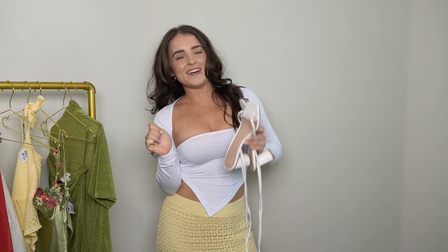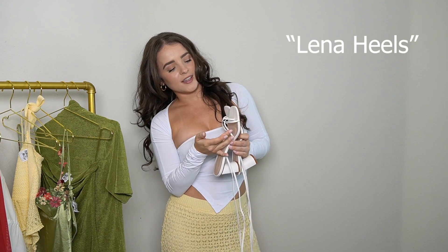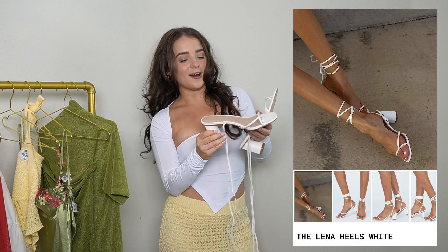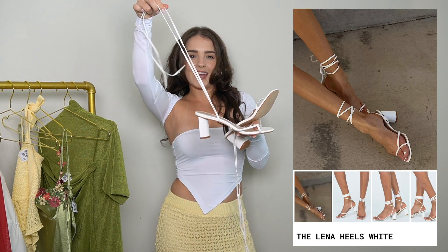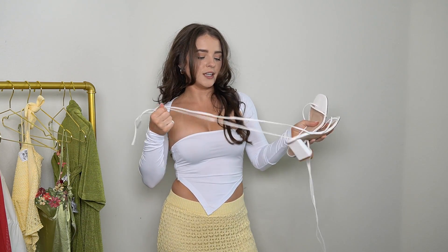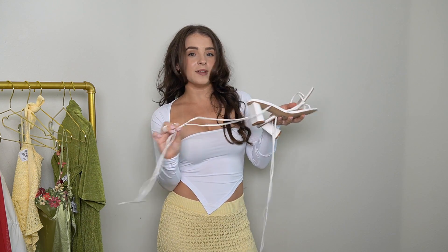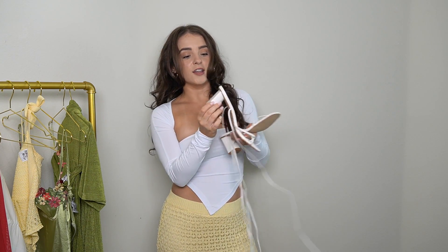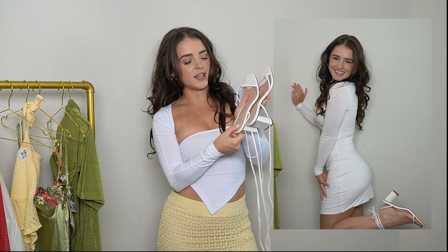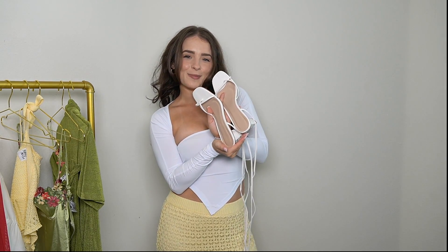And then I also got a pair of the Lena heels. They come with a really cute spot for your big toe and straps that go up your leg. I find these actually super easy to tie up. The quality is good — the straps are super thick, so once you tie them, they're not going to move. I love a thick heel for balance, and they're super comfortable. It comes with a little cushiony part for the heel, which I love.